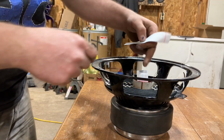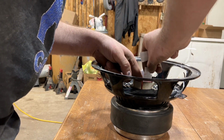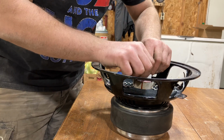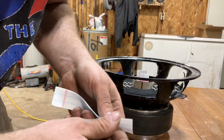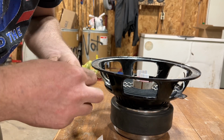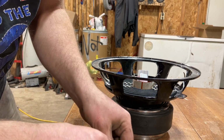We're going to add two more to each side, and then we'll put another even amount to the other corners, if there were corners inside a circle. So I added two there, so now there's six pieces of paper there, and six pieces of paper there. And there's still more room, so we're going to add more. Oh, this is a long, boring process, trust me. So there's eight. And two more on the other side.